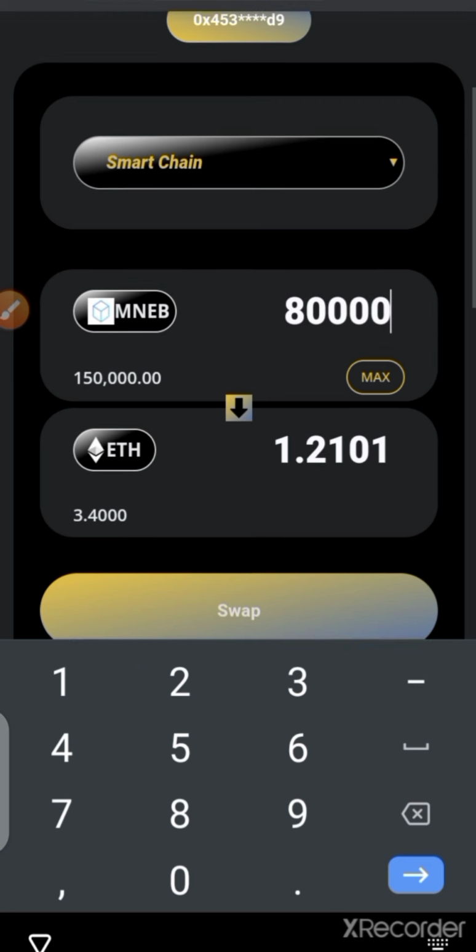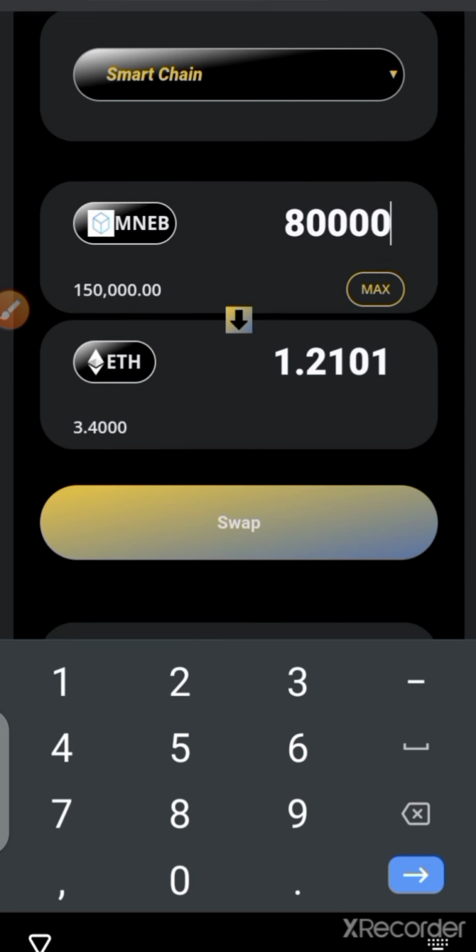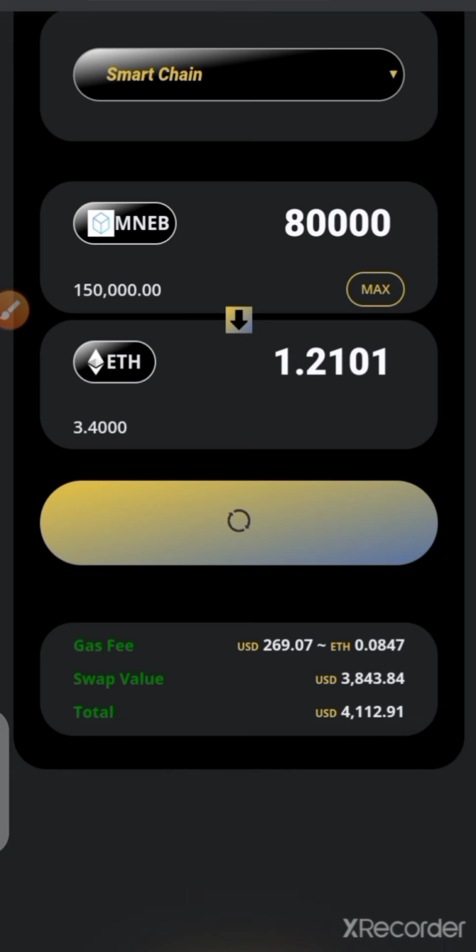Okay, when I'm done with the swap, I will have 1.2101 Ethereum added to the 3.4 Ethereum I have already in my wallet. So the next thing to do is just to click on swap, and we wait for it to do the process and have the swap done for us successfully.